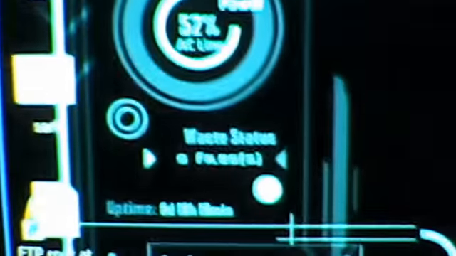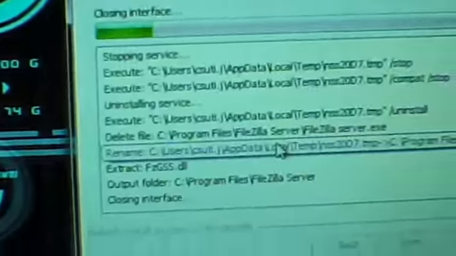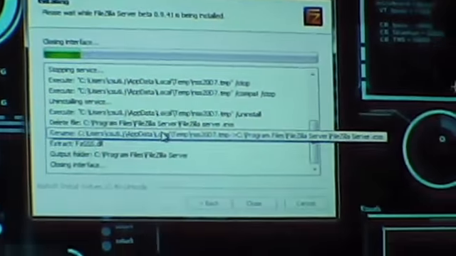Give it a minute to load. And now down here, it says communication right there. Compose new. Okay, if you click that, then it'll open up Internet Explorer, which you do not want currently as of now. Alright, it's still trying to close my interface. I do not know why. Hey, it's taking a while.